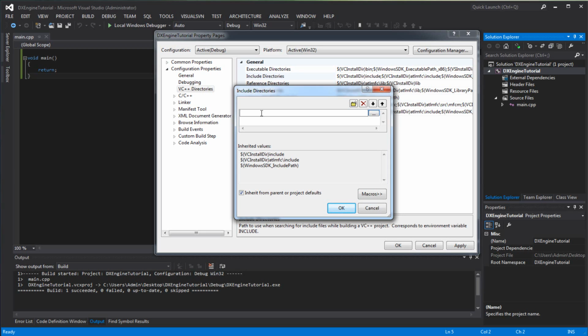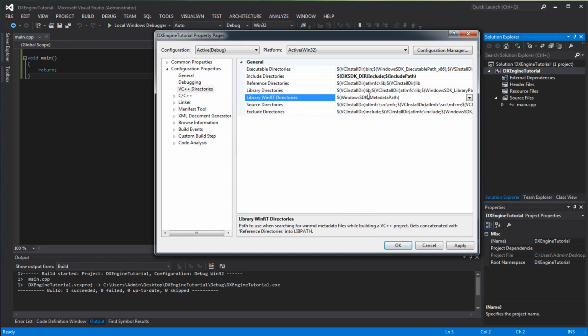It has an environment variable already, so basically all you have to do is the dollar sign, open parentheses, DXSDK underscore DIR, close parentheses, and include. Basically, this environment variable already links it up to the root directory of that SDK. So it's pretty simple. That's all you need to do.